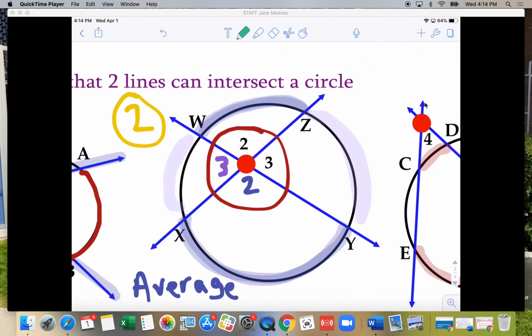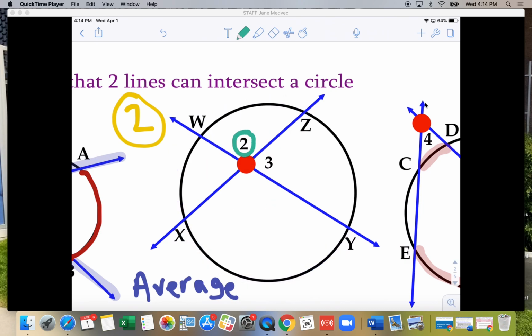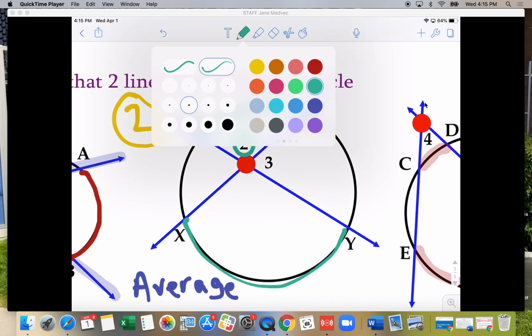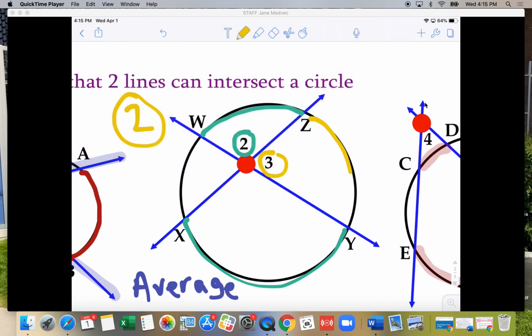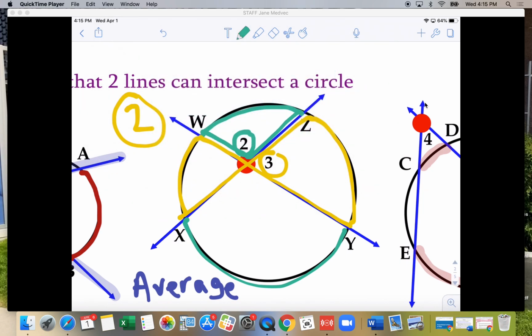Then I've got the intersection in the middle of the circle. So if you think middle, think average. I'm going to take the 2 arcs, add them together, and divide by 2. You just have to be careful which arcs you choose. If I'm looking at the 2 here, this is the arc I'm going to work with, and this is the arc I'm going to work with. If I'm going to look at 3, which is here, this is the arc I'm going to work with, and that's the arc I'm going to work with. It's almost like a bow tie, if you think of it that way. Here are the 2 bow ties going that way, and with the green, this is the bow tie that goes this way. And it's the average.